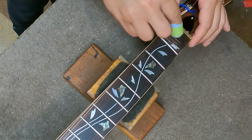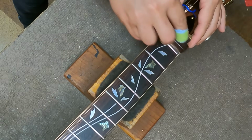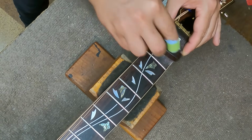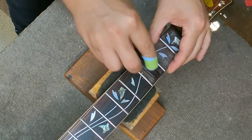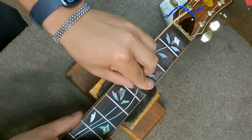And here we're going to take the inlays down. They were high. They were all sticking up high. If this was a custom job, it was pretty good work. But I suspect that it was from the factory. I think this might have been one of those ones that came out of the higher end shop.